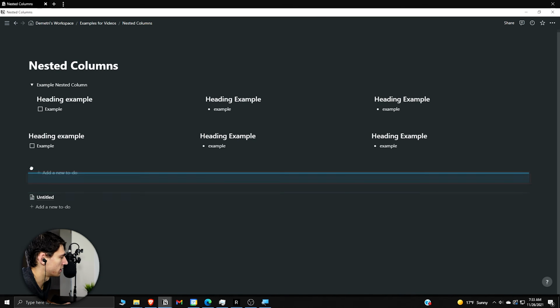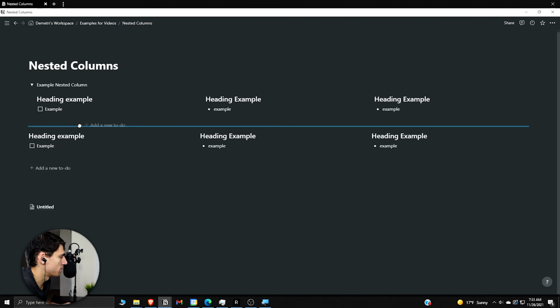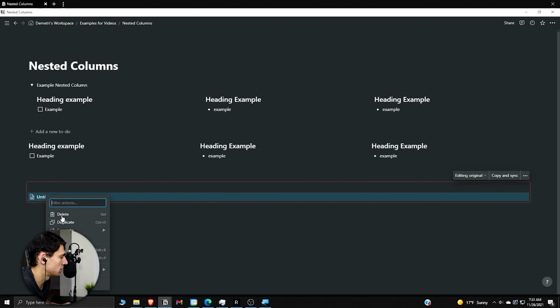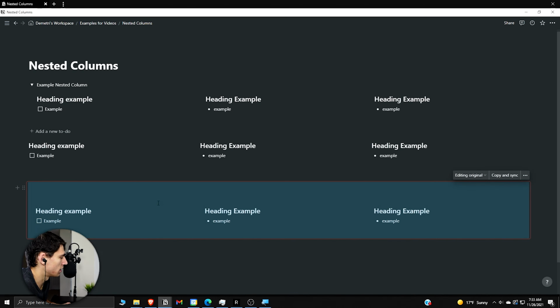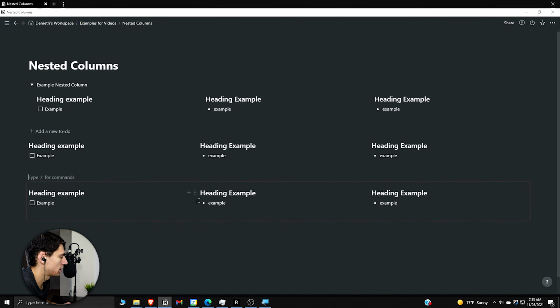So I dragged the template button out, but I made one real quick of the thing that makes a bunch of those work. So if I then put this into the synced block, right clicked, turn this into text, then I could have a synced block with nested columns in there.